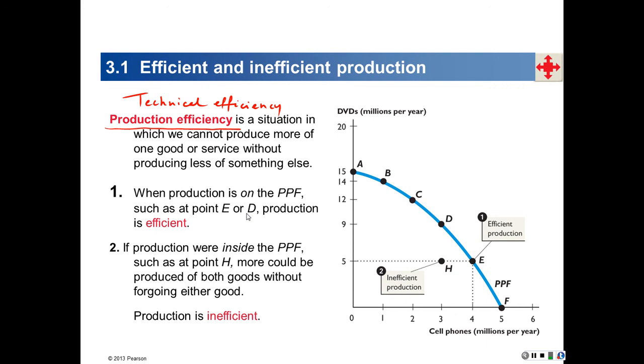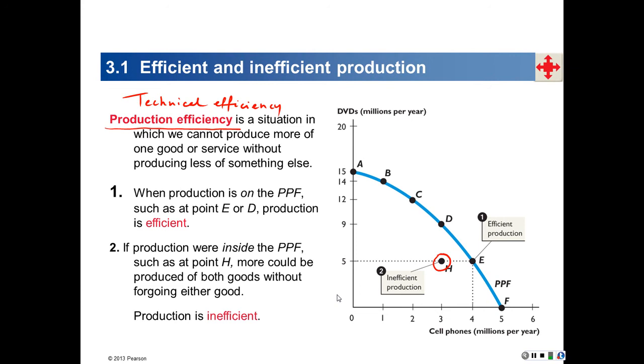Let's contrast that with a situation of production inefficiency. So when would we have production inefficiency? Let's consider point H. Now point H lies within the PPF. What does that imply? Point H is certainly possible for this economy to make, correct? We've established that. In fact, we know that when point H is produced, there are resources to spare. There are some idle resources, correct?